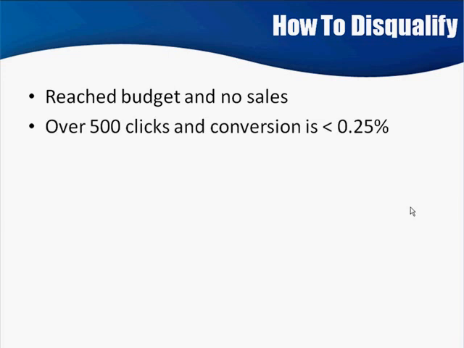If you've got over 500 clicks and the conversion is less than 0.25% — that's a quarter percent — that's another disqualifier. There is one exception I'll mention in a minute. For example, if you're getting $0.35 clicks and you got 500 clicks, that's going to cost you $175. If the commission on that product is less than $43.75, then we're going to blow it away. Because out of those 500 clicks at a quarter-percent conversion, you're looking at just a little over one sale. If it's a $45 commission, at $0.35 a click you'd spend $175 and make a $35 commission — not worth it.